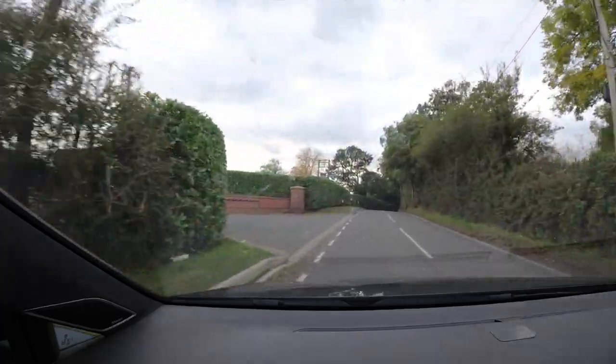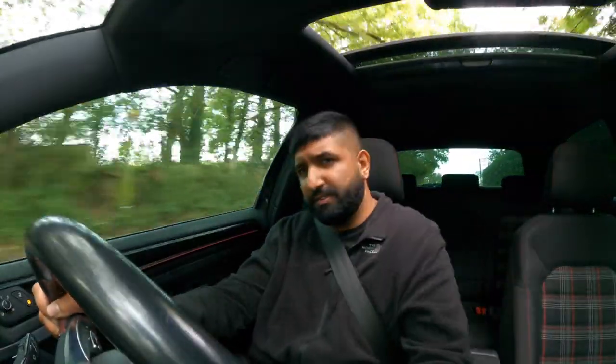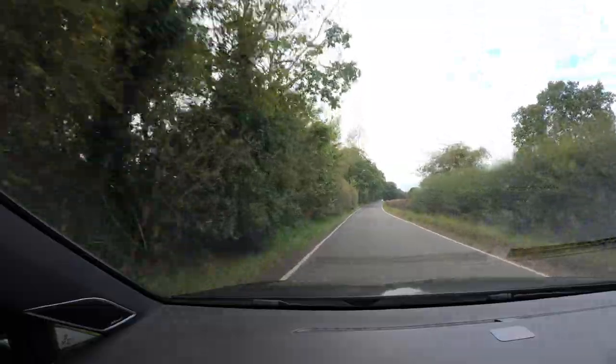Now, I did notice a bit of drone at higher speed, so I had a chat with the guys at Cobra and we're going to likely put in a larger resonator in the centre. Because I do want to retain some dailyable-ness to this car, if that even makes sense. And I'm not too sure whether or not this will be quiet enough for track days.